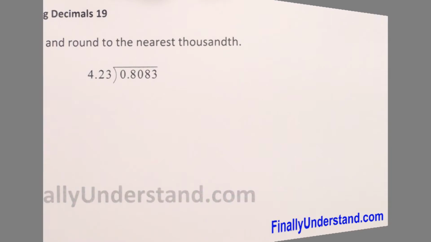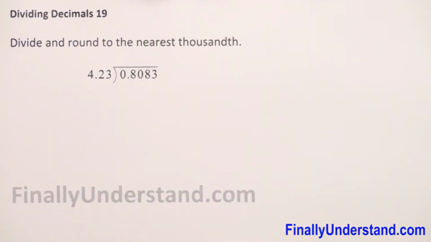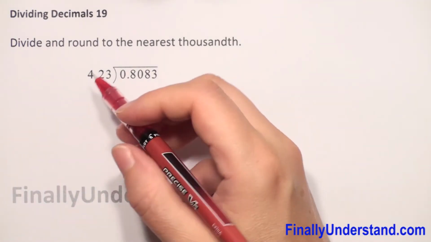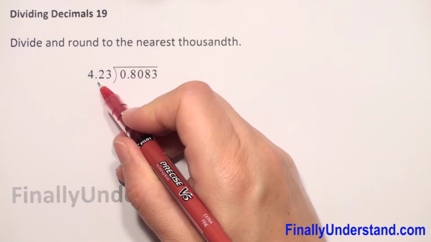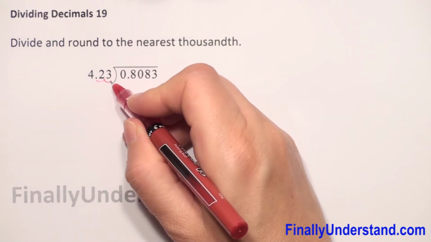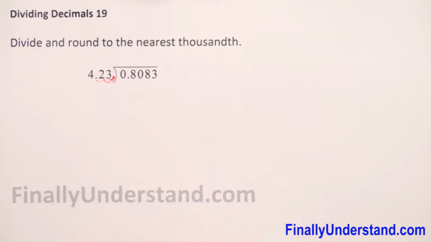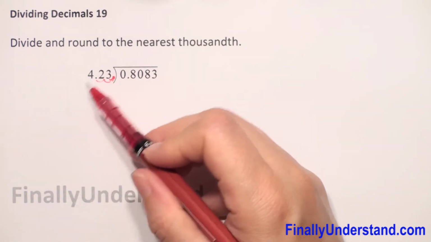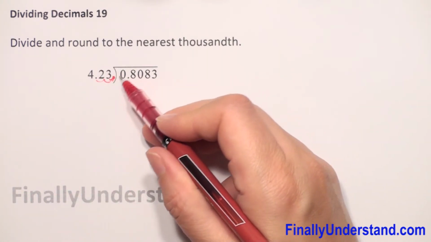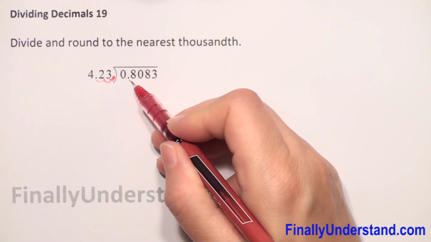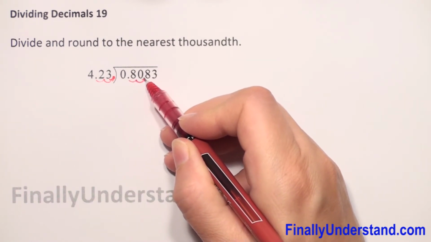We have division of decimal numbers. We know that we have to have our divisor whole number. At that moment we have decimal number. So we need to move decimal point how many times to get whole number? 1, 2 times. So decimal point will be at the end. Whatever I did with our divisor, I have to do the same with our dividend. So 2 times to the right decimal point.